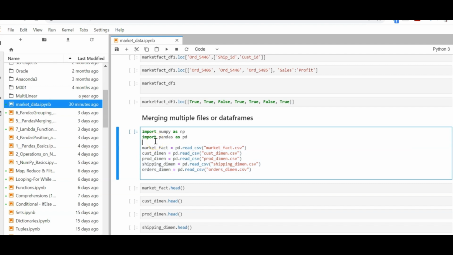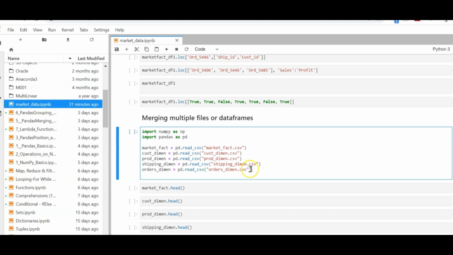After uploading these files into the Python console, we are going to merge all these files together and then do some calculations like sum, average, maximum, minimum, basic aggregate functions. We are also going to learn how to do Excel-like summation with the help of the pivot function.